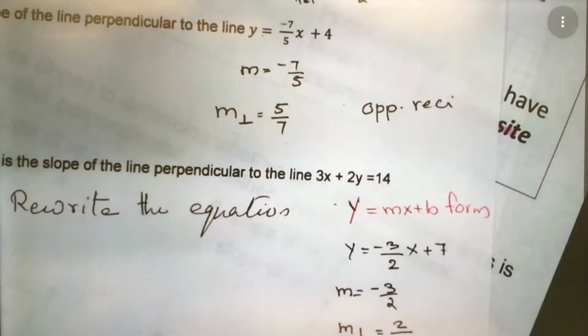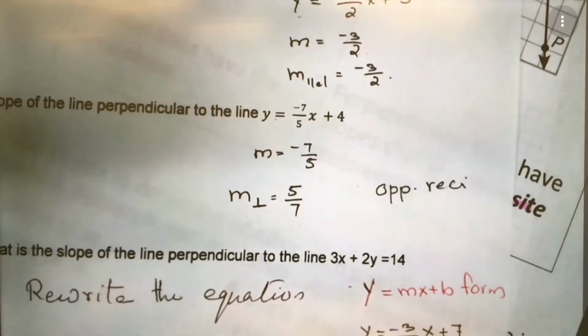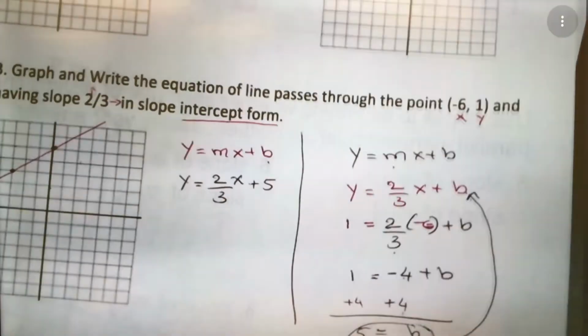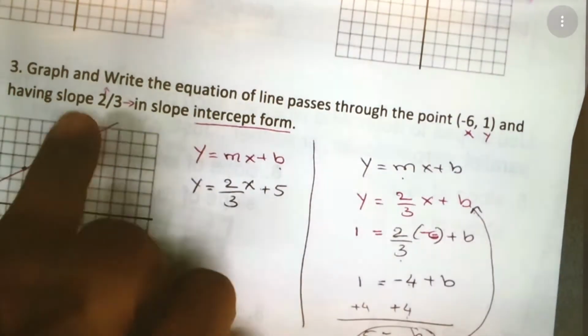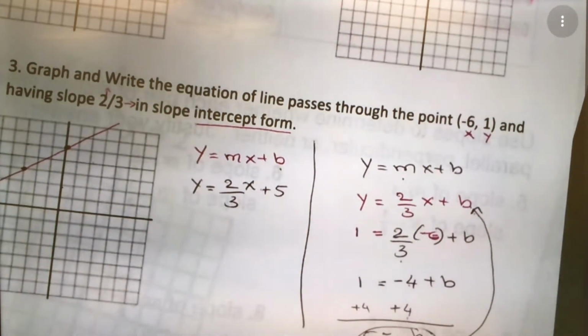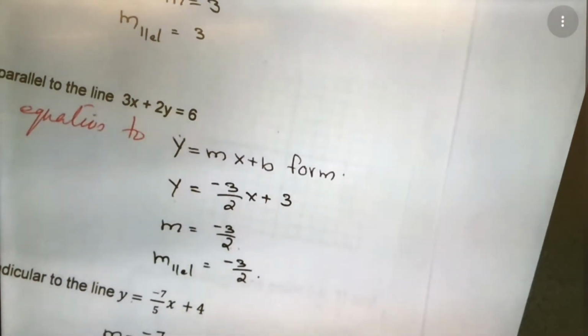Now we are moving to the next part of the lesson. Now you have the skills and knowledge to write an equation that is parallel and perpendicular to a given line. You are able to identify the slope of the parallel and perpendicular line, and you also know how to write an equation of a line if you know the slope and a point. Using those two skills, you can succeed in the next part of the lesson, which is writing the equation of parallel and perpendicular lines.